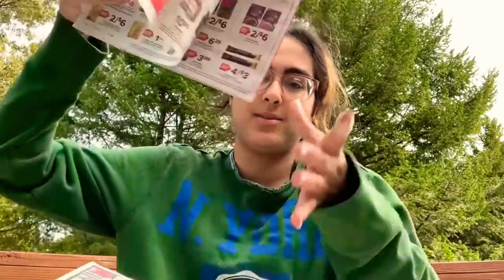Today I'm going to be tie-dyeing some shirts. I have two white shirts right now, and I am going to tie-dye them. So I'm going to put newspaper. Now I also have to work fast because I have to go to work in like 20 minutes. So let's hope this goes well.